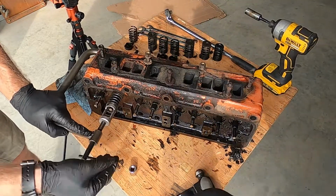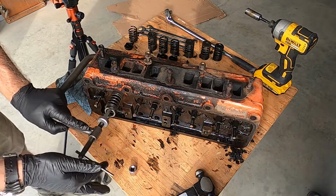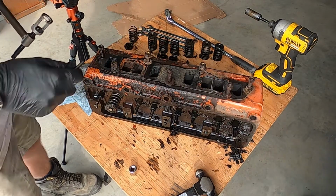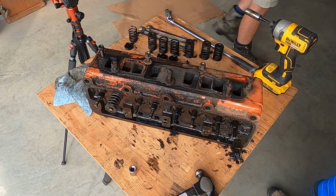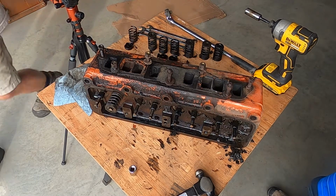Don't do that. I'm glad where we're working you can't lose anything because you got a nice bare clean concrete floor versus like the grass. Yes, I've done so many jobs on the grass. And that's how you lose the parts. It's by the parts falling on the grass.